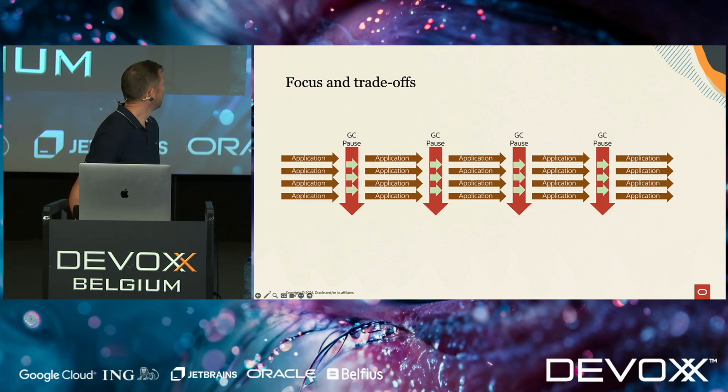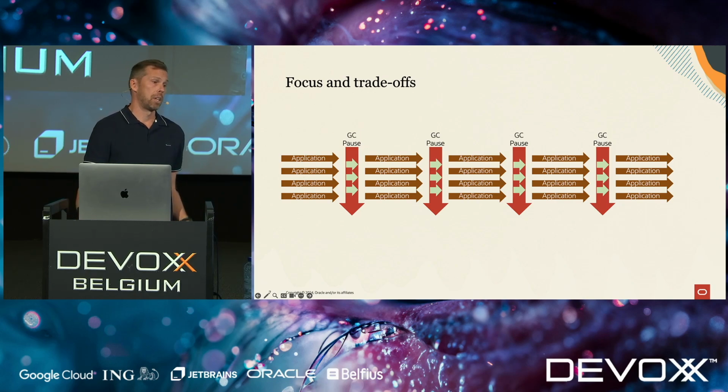If we try to illustrate this a bit, we can have something that looks like this. We have a set of application threads that run. At some point, we realize that we need to do garbage collection work to free up memory. We do that as efficiently as possible using multiple threads, but still we have a GC pause before the application threads can run again. From a throughput perspective, this is very good because the application threads can run without any interference from the GC threads, but the GC pauses will inflict latencies.